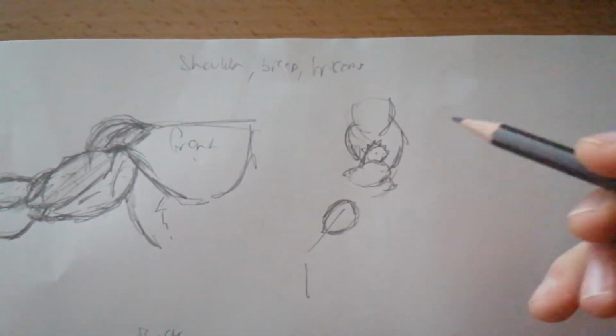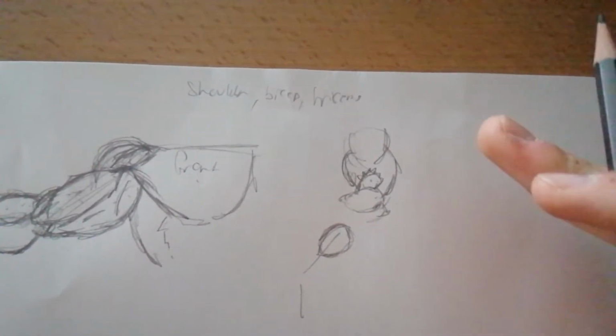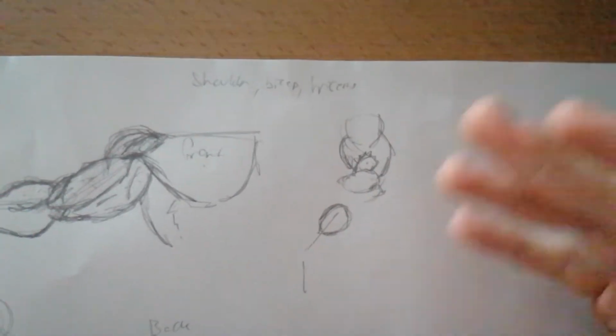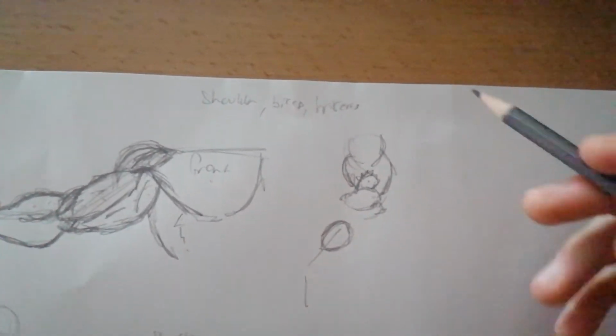I'm still handheld, by the way. I couldn't find my phone stand so I can film and get both my wonderful hands in here at once. Still don't know where that is, so I'm still handheld.